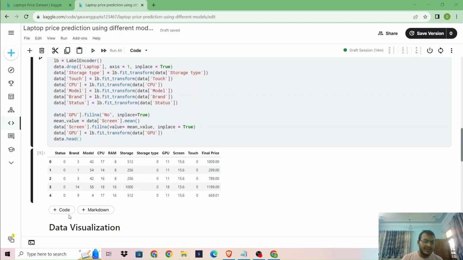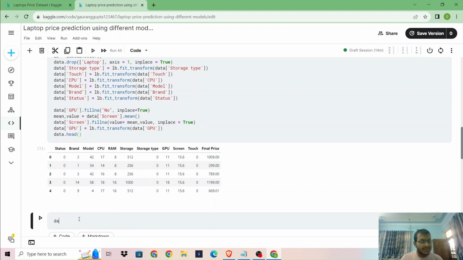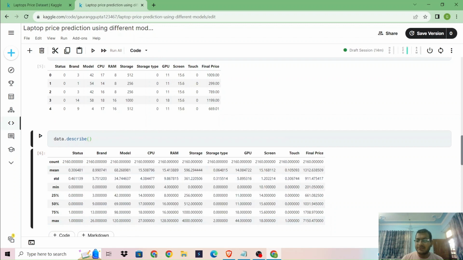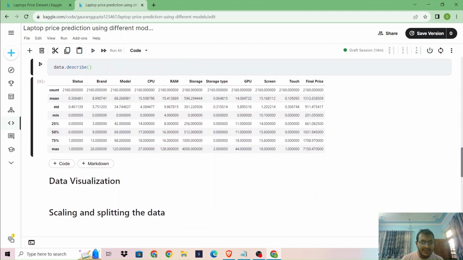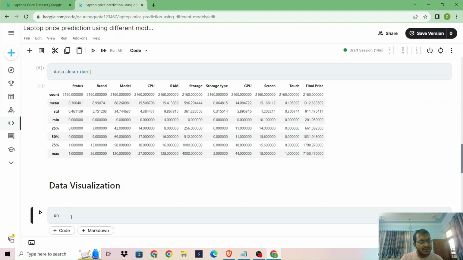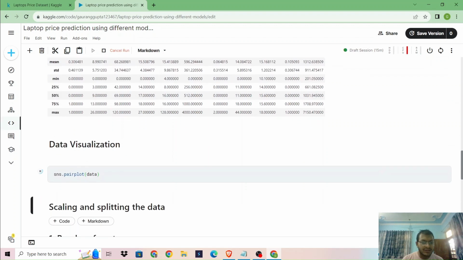Now to get even more insight about the data, we can use the method data.describe. We will run it and it will give us some basic information about each column, the number of entries and their mean values, standard deviation, minimum. So now let's move on to data visualization. For data visualization, I'm using the sns.pairplot function on data.